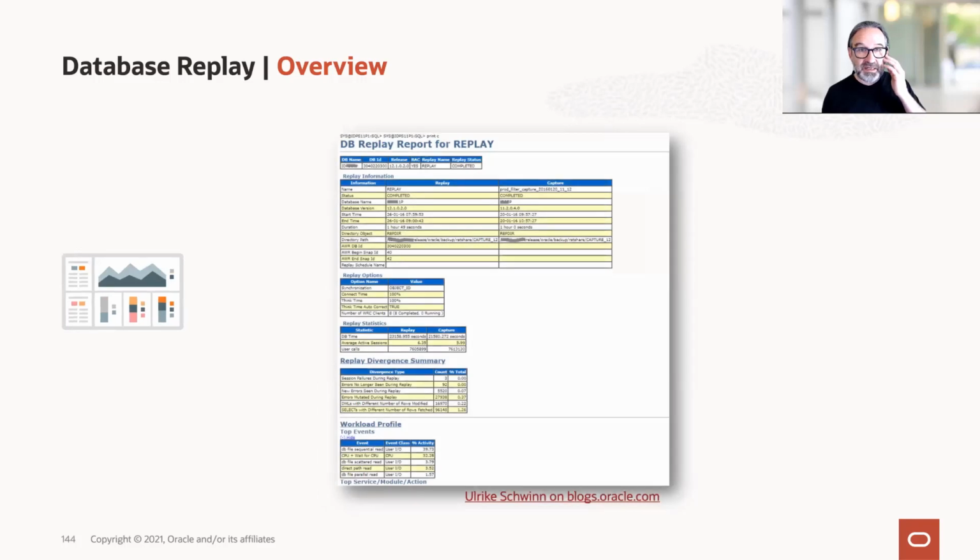So for the analysis here, we borrowed 2 screenshots from my dear pre-sales colleague in Germany, Ulrike. And this is from a live customer project. So you see some overview and some basic replay information at the beginning, where we start here, 11.2.0.4 capture, replay on 12.1.0.2, and some additional information, overall replay statistics. This is all nice. But very important, the replay divergence summary. This is the important part, because when I have no divergence, that means all my application calls go through.